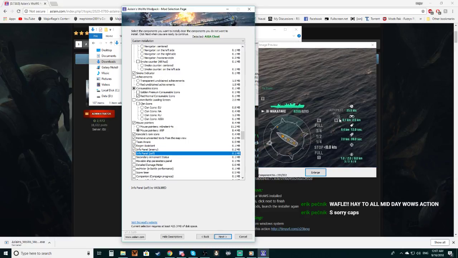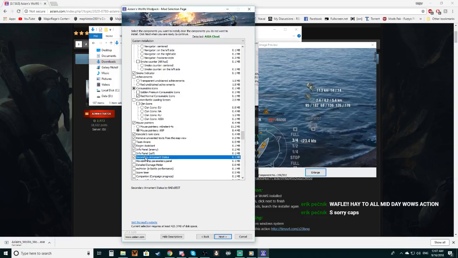Now your self info panel here. I found that got in the way more often than anything in the last one. So yeah, that one can bugger right off. Secondary armaments. Now that one's a good one to have around because it tells you how many of your secondaries you've got left. Find that especially effective when cruising around on the Bismarck.